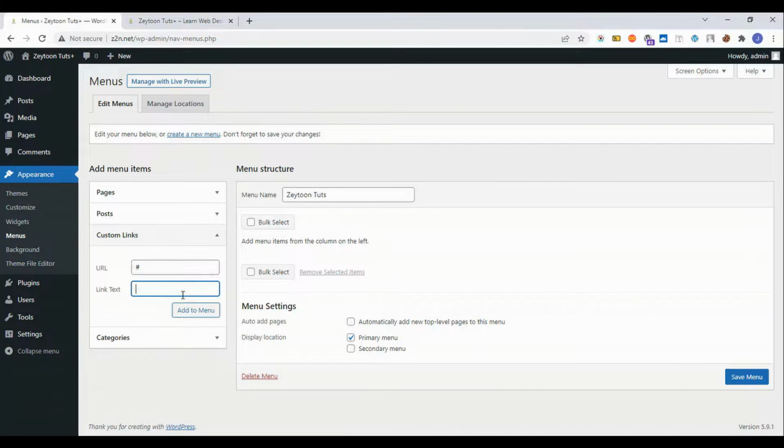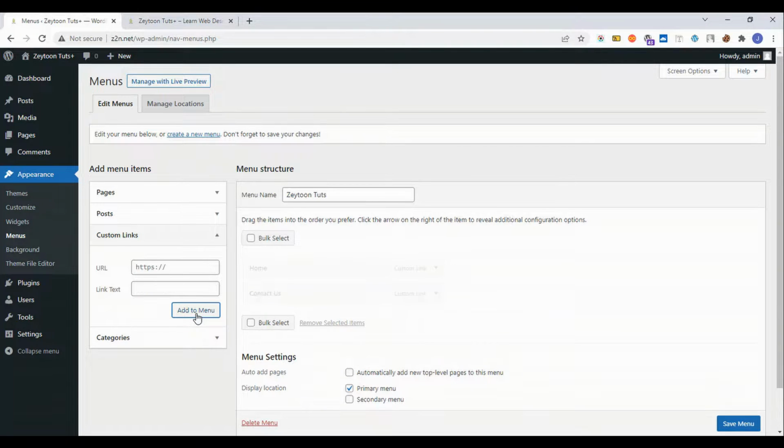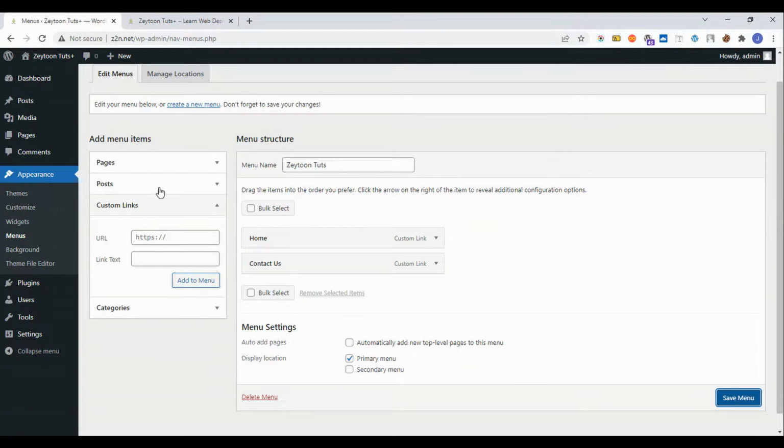Hash is for a redirect. I want to add this too.